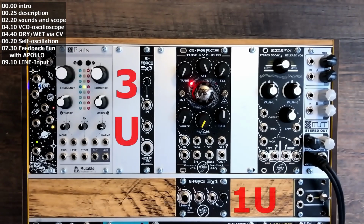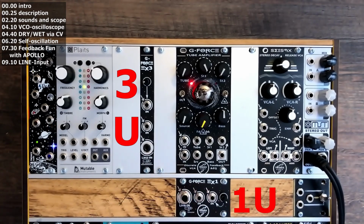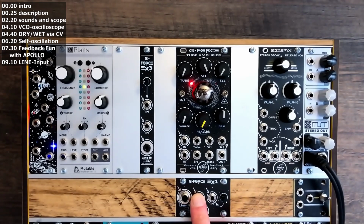There will be two optional expanders for G-Force, one for the 1U height and one for the 3U. With the help of the expanders, you get three additional inputs: a normal input, a saturation input with additional light amplification, and a line level input for external synthesizers, studio or hi-fi gear, and similar.